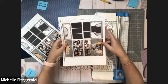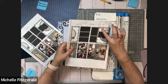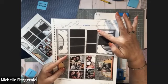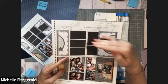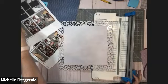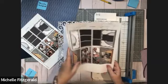I need to cut a good piece. So I'm going to say, now here's my plus sign, right? So we know that this is at the 6-inch mark approximately. And there's probably another inch or so after that going on to the other side. So I'm going to just guesstimate. And I think I decided that I was going to try to cut this around 4.5 inches to give this about 7.5 inches on this side. All right, so let's try.